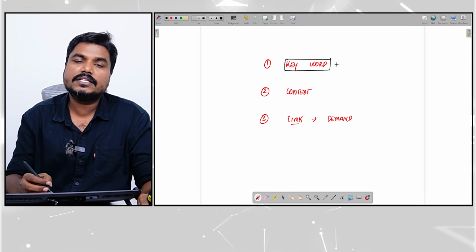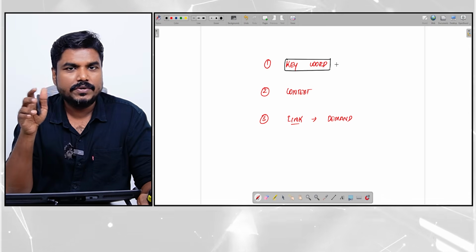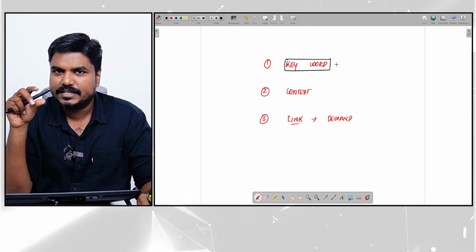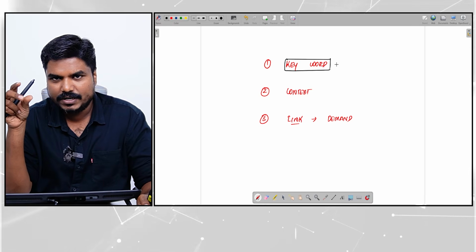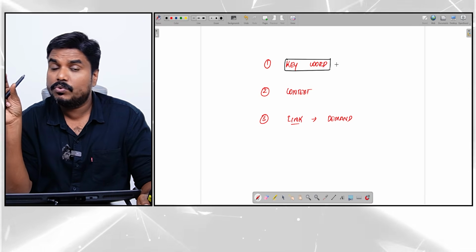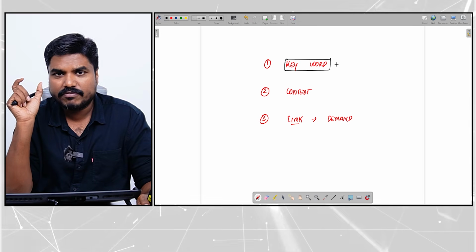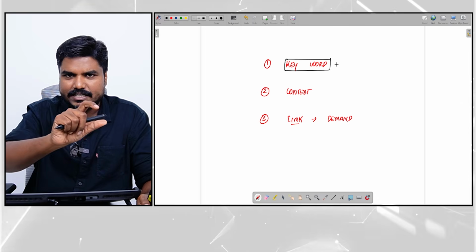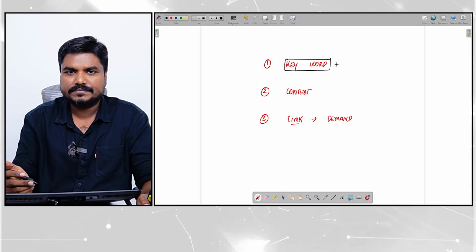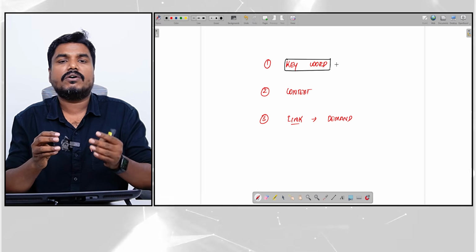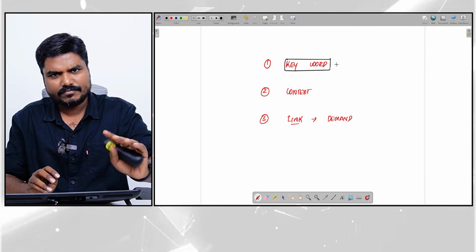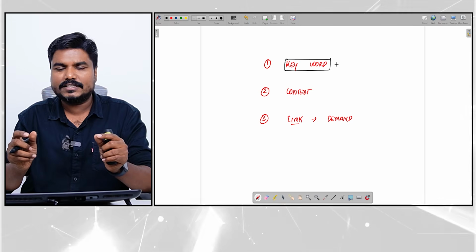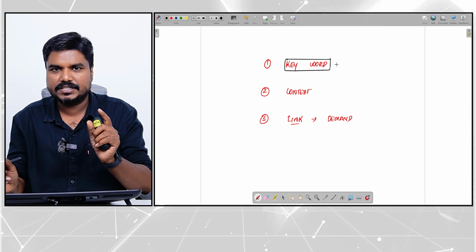If the keyword is very obvious, you need not define it. If the keyword is a little complex, if it is unusual, if it is very much concept oriented, then you can define that keyword. In the introduction only, you can give a one-line explanation or definition of the keyword. So if the keyword is obvious, don't define it. If it warrants some definition, you have to mention it.